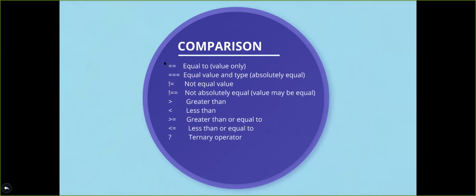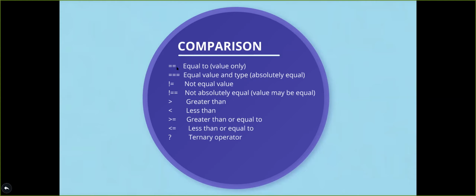So you have the equal to, which helps you compare if 2 values are the same. Now, you have the absolutely equal to, that's 3 equals. And that confirms that they are exactly the same thing, which means they're not just the same value, they're the same type, and I'll explain that.